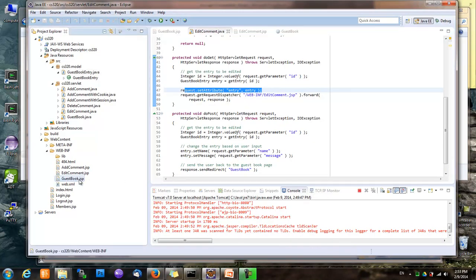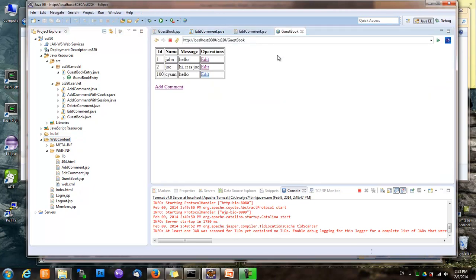In fact, if you don't put guestbook.jsp under WEB-INF, for example, if you put it under WebContent, then the user may be tempted to request guestbook.jsp directly. But without going through the guestbook controller, it may not have the data needed in order to generate the response correctly. So a good practice is to hide your JSPs from direct access.